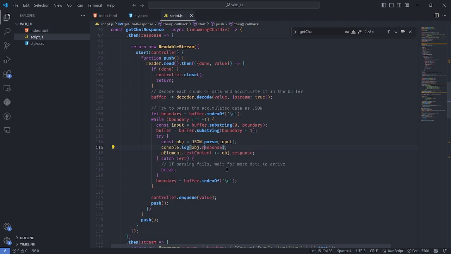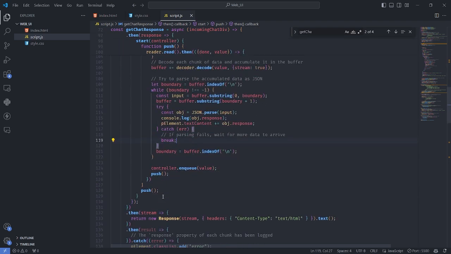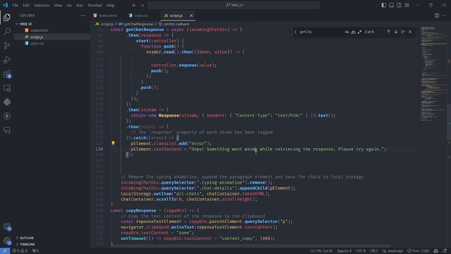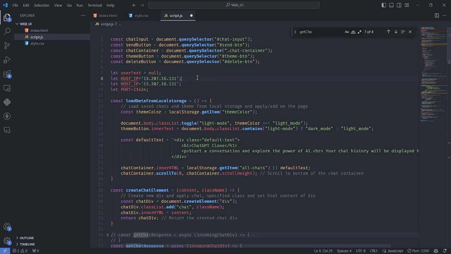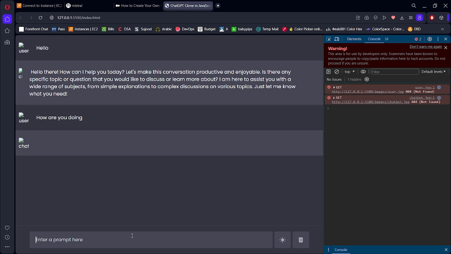So this is what this getChatResponse function is doing, that we just customized. And if the connection is not successful, it will show you an error. We can do this, put a random IP, and it will throw you an error.